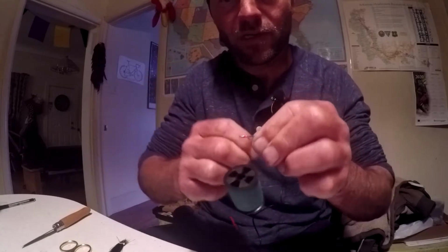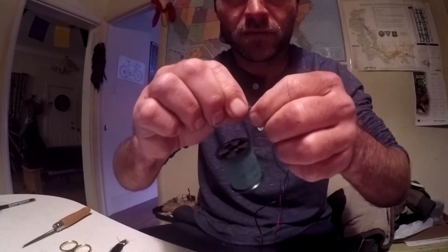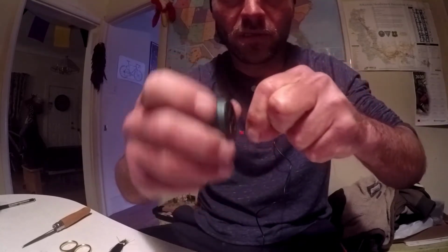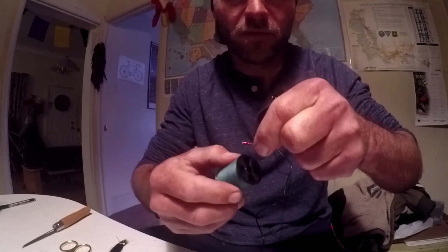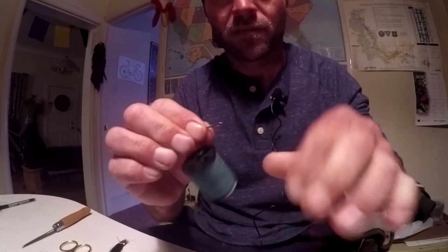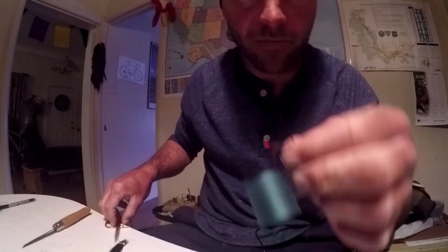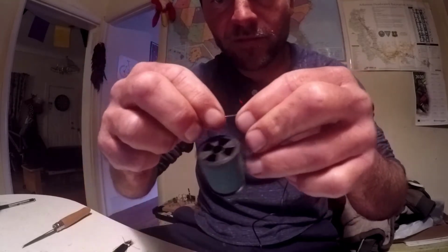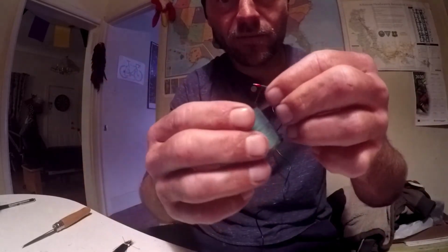Get a few more wraps in there. Pinch. Hold. A few wraps to secure it. I'll go ahead and cut that piece of red flash off right here. It's sticking out a little bit. Alright, so we got part of it done.